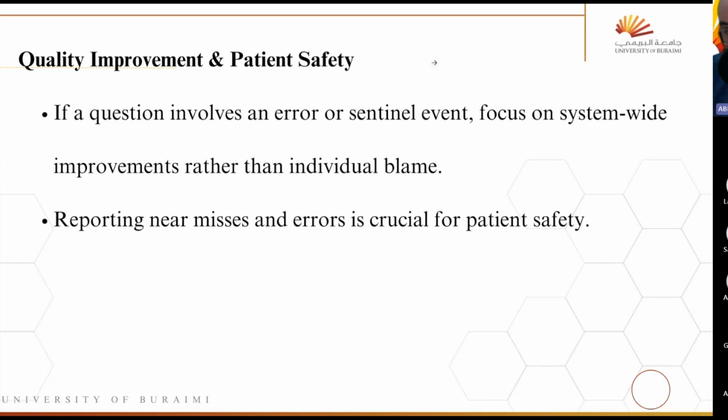If the death happens or the patient gets a permanent loss of an organ, we call it a sentinel event. Focus on the system. The questions that come on patient safety will always give you options either to blame the nurse or blame the system. Make sure you are on the right track by catching the system issue.